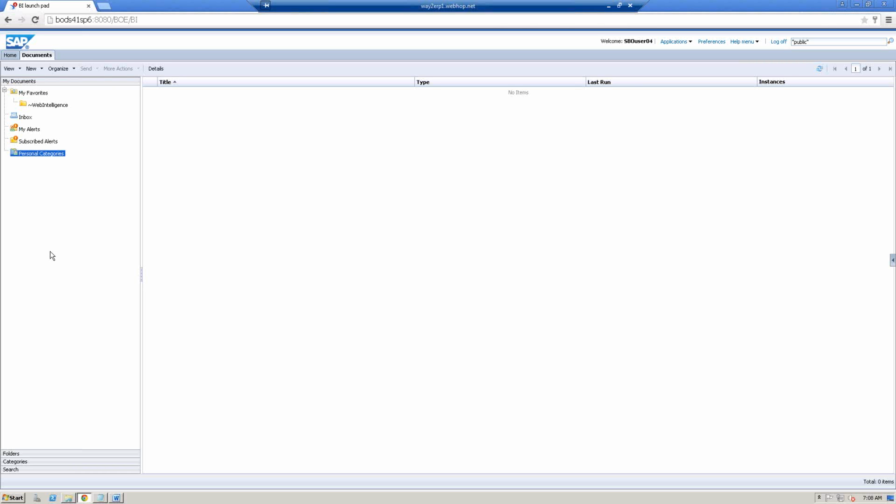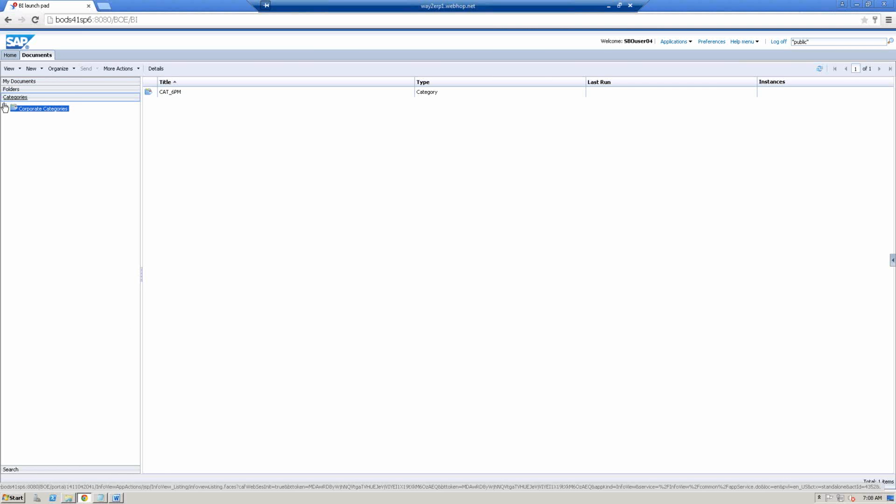You could just label a list of emails, the same way you can give some name to a set of finance reports and say that they are financial categories. Or maybe it is personal reports, give it as a personal category. There are public categories or corporate categories. Suppose there are 1,000 reports and you want to categorize them as finance, sales, marketing, etc. All those can fall into these categories.